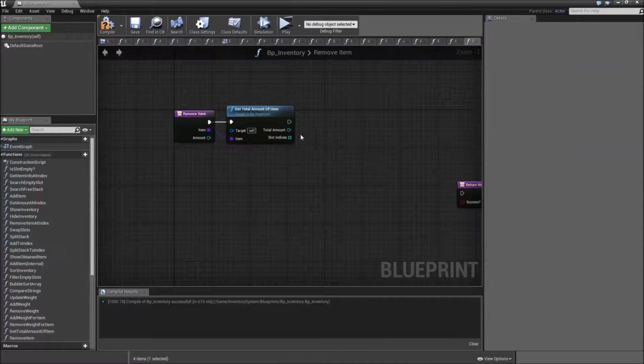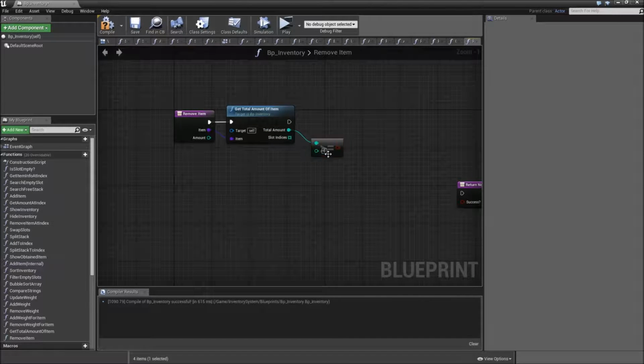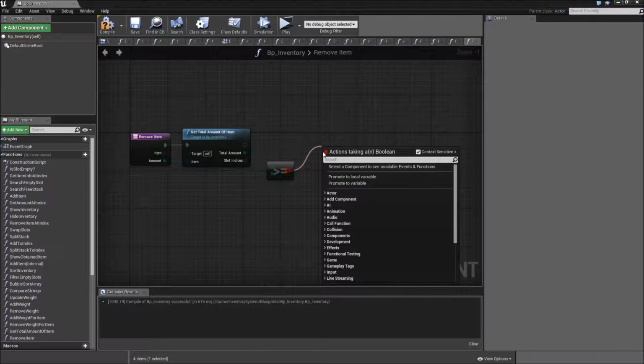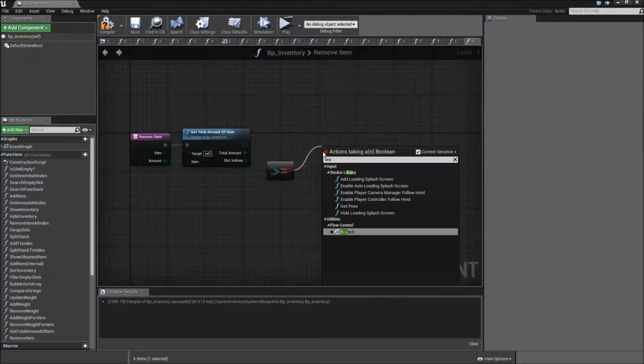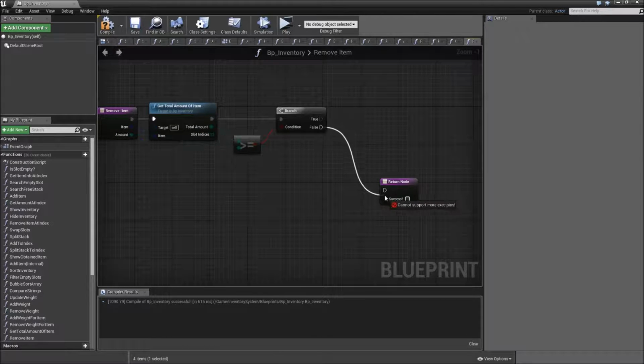After that we check whether the total amount is greater or equal to the amount that we are trying to remove. Then search for branch. If it's false, which means that our total amount is less than the amount we're trying to remove, we return with false.